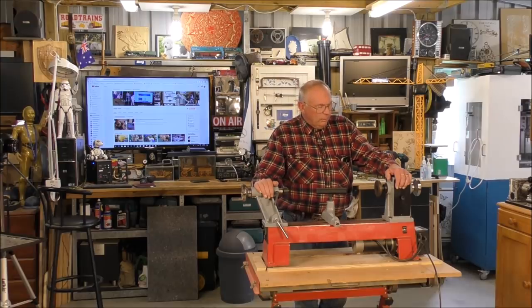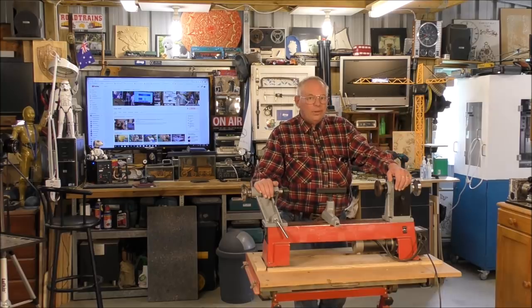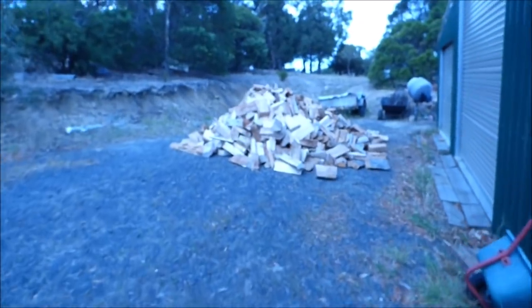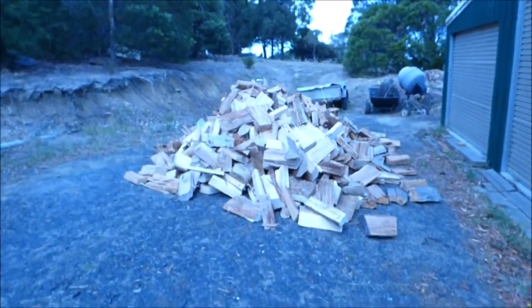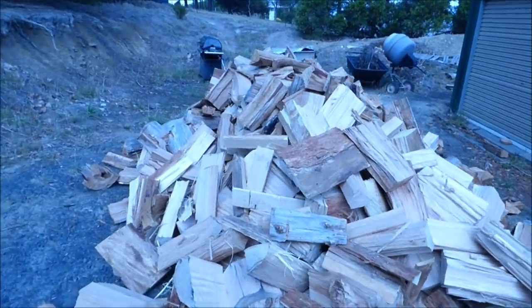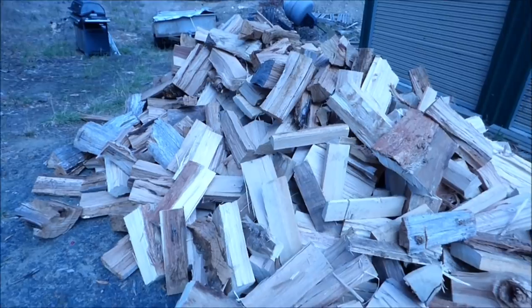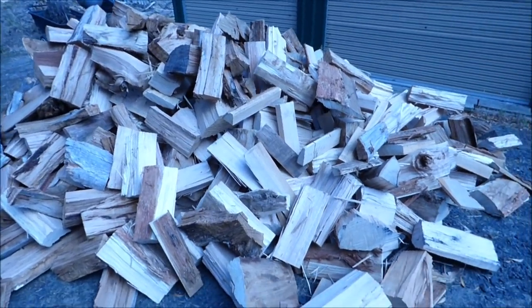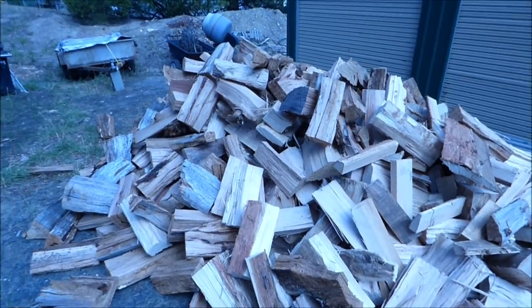So first of all, we're going to choose a piece of wood to make a small bowl with today. Now, I had 5 ton of wood delivered yesterday, so we'll just take a walk outside and we'll see what we can find. Okay, so this is 5 ton of wood that I had delivered yesterday. I find a lot of my raw material in this.